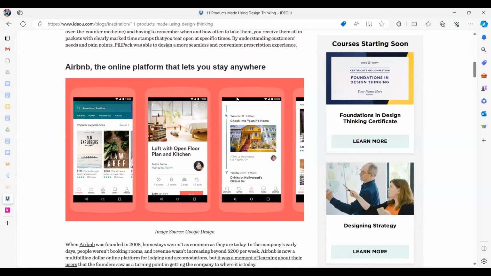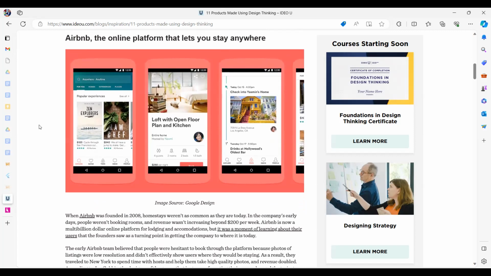Second one is another classic one, Airbnb. I guess you know what Airbnb is, right? So Airbnb is a company that brought in the concept of homestays, right? Homestay means, like, if I have an extra room in my house, I can list that in Airbnb, and someone looking for a room to stay for either 1 day or 1 week or whatever, can stay here. They realized when they launched in 2008, it's not moving. People are not coming, people are not staying. So the business is not moving forward.